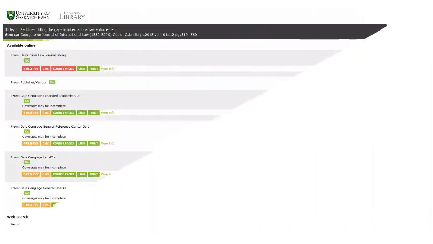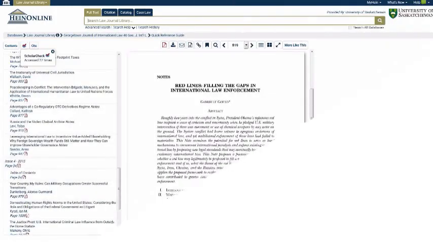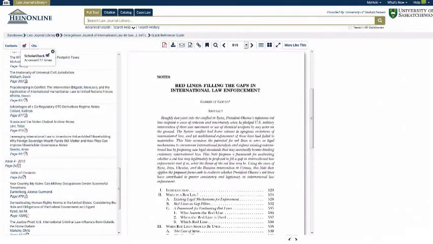This opens a separate page that displays where you can find the particular item online through access provided by the university library. As you can see, this particular item is available from several different places. Let's try this one. In this case, we can see that our access is available because we are signed in through our Pause account. This is why it's important to utilize the search functions available through the university library, as it allows much greater access than simply using ordinary web searches.